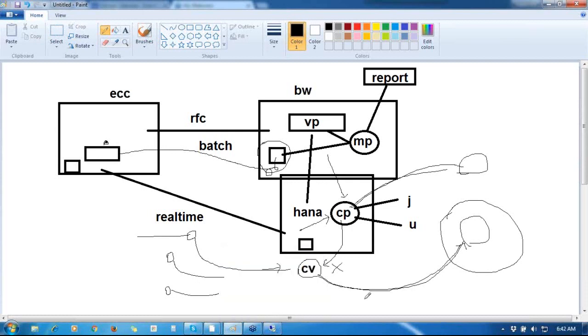Like for example, we see some scenarios. The company code calculation view can be included in other calculation views. Later we will see a concept called reusable views. We discuss a view type in a calculation view called reusable views.